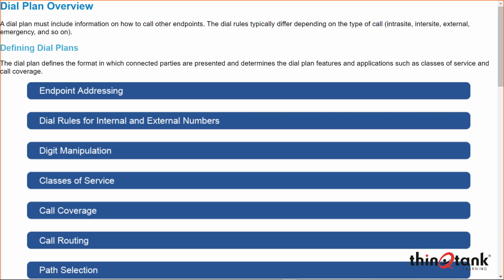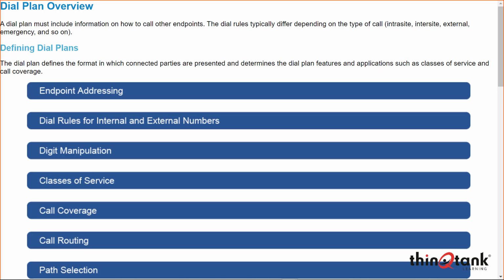So we have dial rules for internal as well as external numbers. Are we going to play a secondary dial tone? That would be an example of a dial rule that we might specify for PSTN dialing rules. Is this call going to get routed to a hunt pilot, and then we're going to send that to a hunt group, and then ring multiple phones if somebody dials this particular extension?